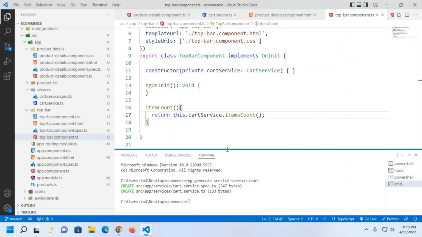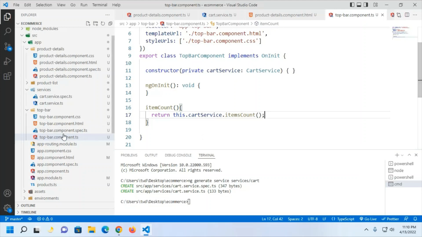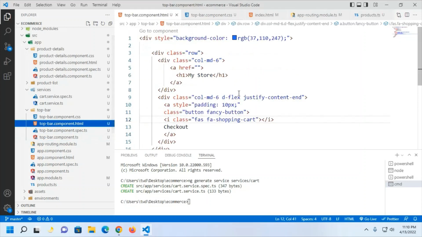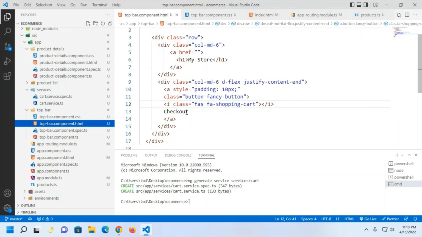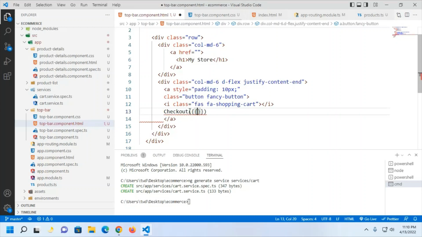Okay, now bind item count to topbar.html template file. Okay, open topbar.component.html file, and here put this code to bind item count.